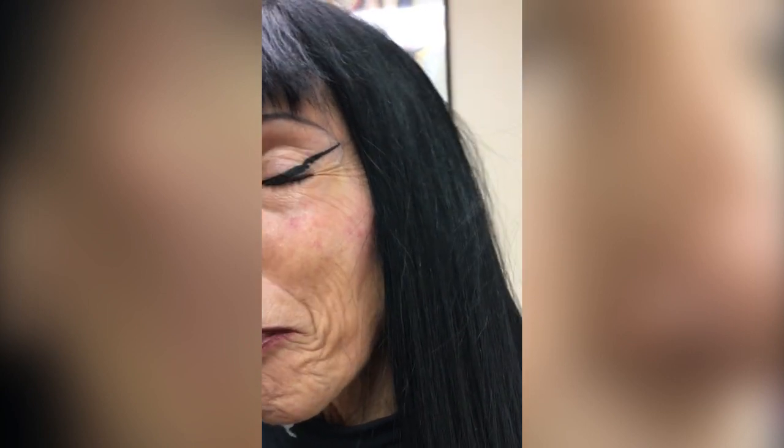She's a happy lady, but we want to make her happier, because this is annoying. You look at yourself and you're like, oh boy, why? It happens to all of us, but if we can make it better, then it's worthwhile. And I'm very curious to see her back again in a month to see how she did. And if she did well, then we'll start working around the perioral areas, which are very critical.